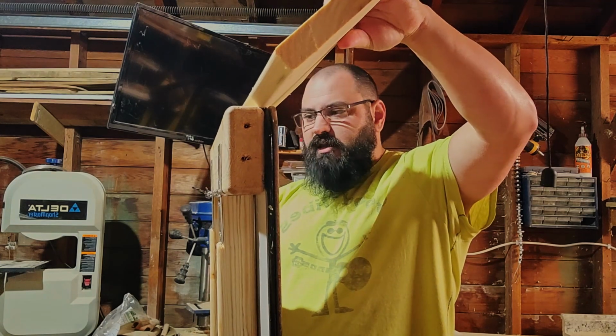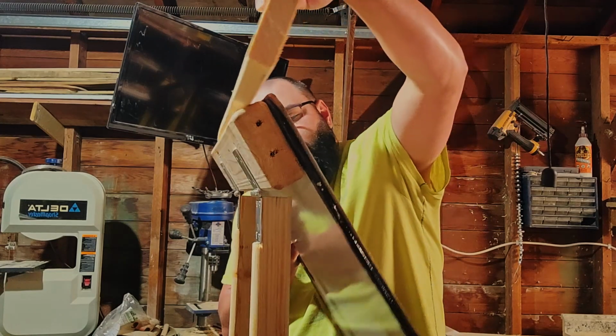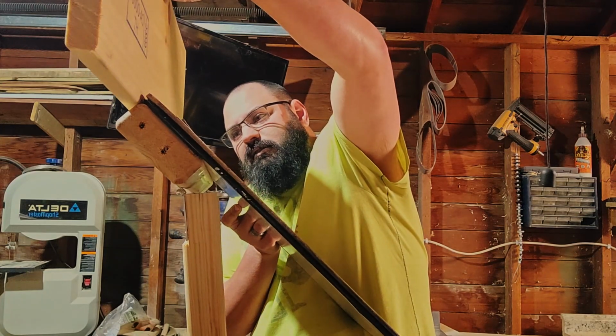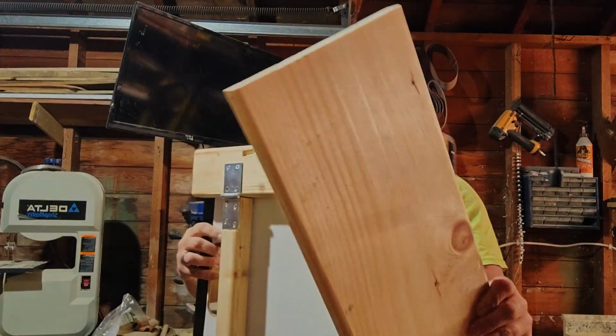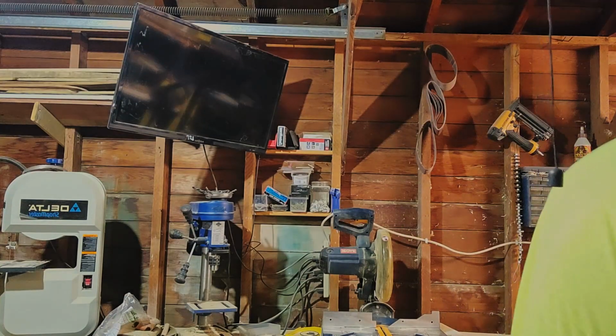How tall up do you want this to be? So I want it so that when it goes at the 45 angle, it's got a little bit of back lean. I need to think about this.